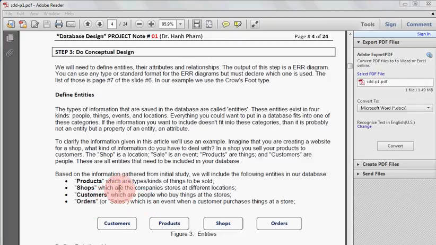And in this case, the company recently expanded their business, so they have different locations of the store. So we can start with 4 entities.